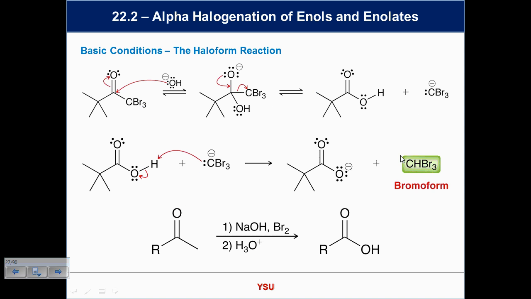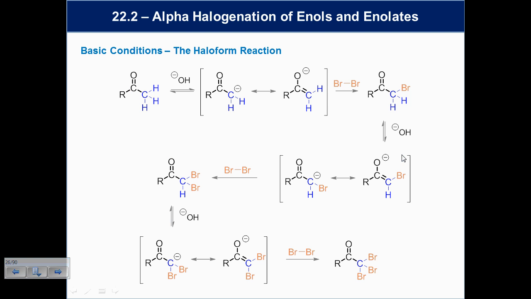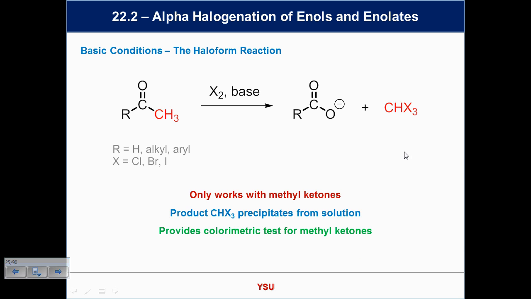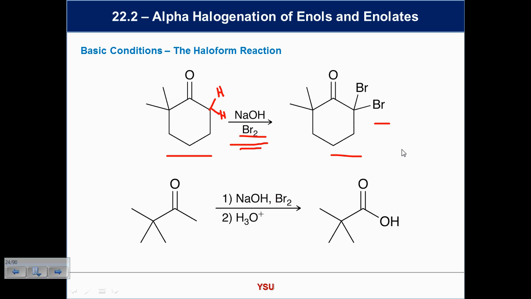This is my goal for today, is to get through that, and then we'll talk about aldols on Wednesday. But this is nothing more complicated than just doing the same thing again and again and again. And if you see that, it's a fun reaction, and it's very useful if you don't have an NMR spectrometer in your basement. You can take sodium hydroxide, and you can take excess Br2, and you can turn a methyl ketone into a carboxylic acid. What?